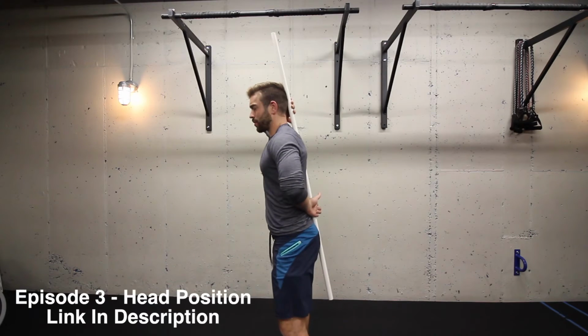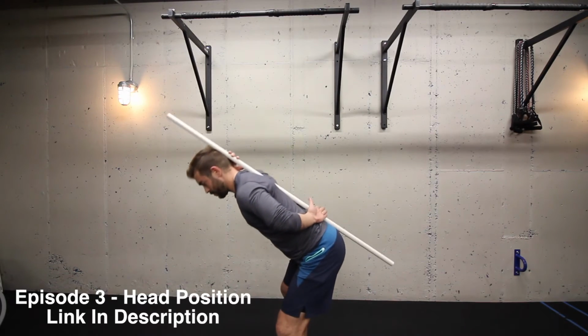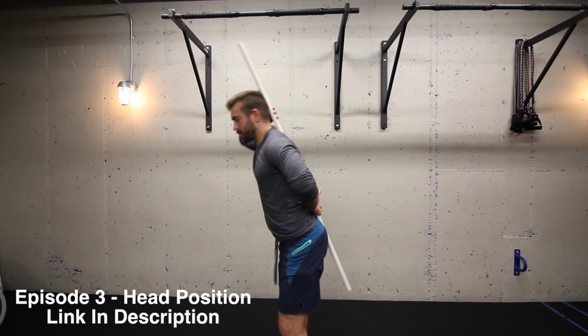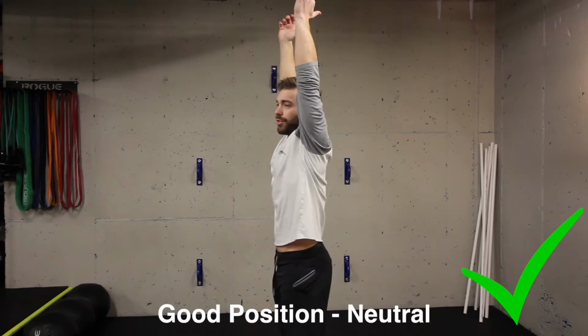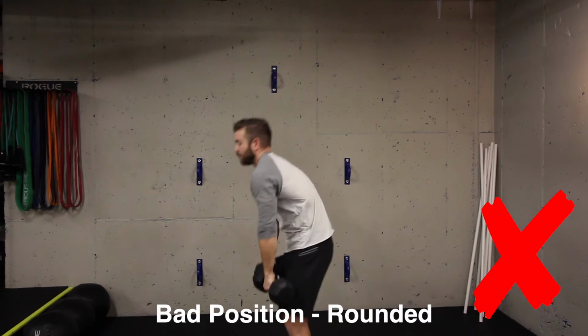Today, just going over another visual cue for people to recognize what's going on with their back without having to be staring at a mirror the whole time. I did a video pretty early on about keeping a PVC pipe on your back, teaching you the 3 points of contact and recognizing when certain parts of your back are rounding and arching too much. This one is a little more binary, just a quick visual cue to recognize if your back's in a good position or if you're overextended or rounded.